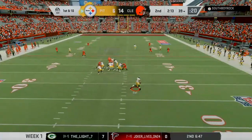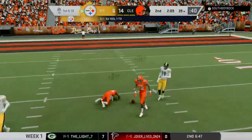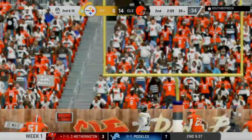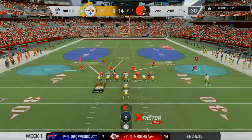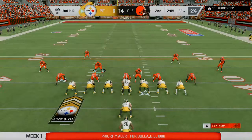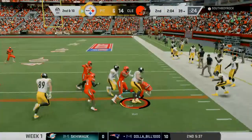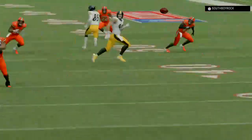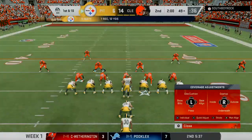Looking deep here for Ebron. And that is incomplete. Showed off the arm strength there, but to no avail. 2nd down. Fans do love the long ball, don't they? And he already found his guy once. Tried to give him another chance there, didn't he? Yeah, he did. Couldn't connect, but as you alluded to, he does have that touchdown from earlier, trying to keep him in the rhythm. Back to the air on 2nd down. Completes it to Watt. And he'll be taken down, but not before he gets into enemy territory. 12 yards that time at a Pittsburgh 1st. 2 minutes remaining in this first half of football.